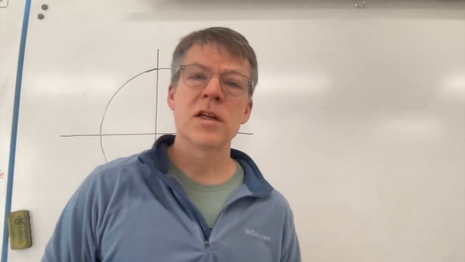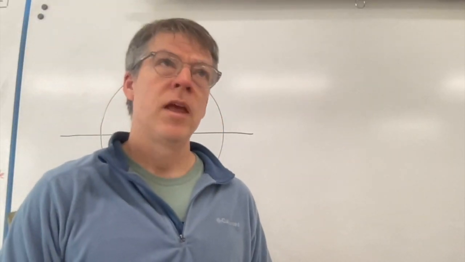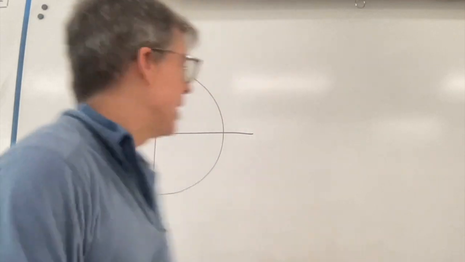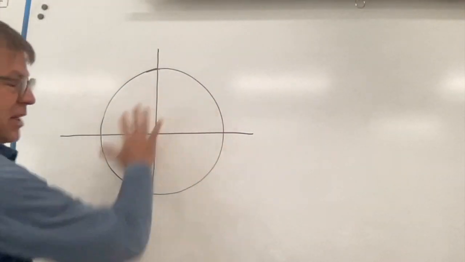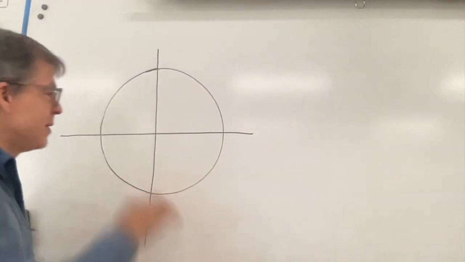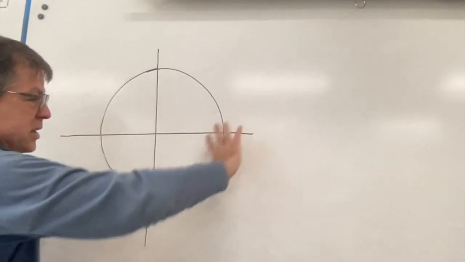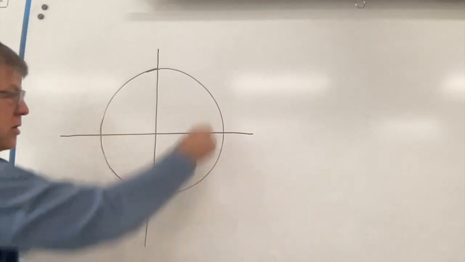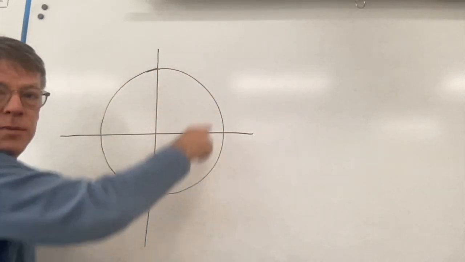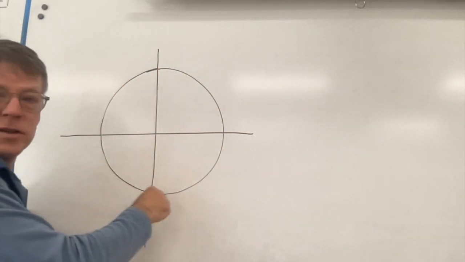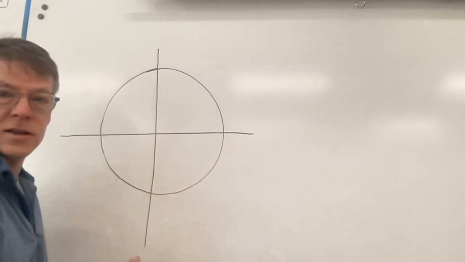Okay, the next thing we're going to look at is Ferris wheels. So let's say that this is an interesting Ferris wheel, because this is the ground level. Apparently the construction people have dug out of the ground a half circle so the Ferris wheel can rotate above the ground and then back into the ground and then back to sea level.